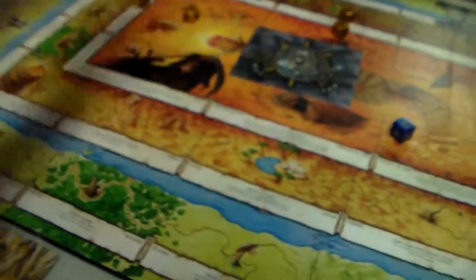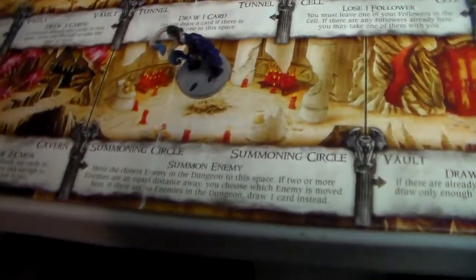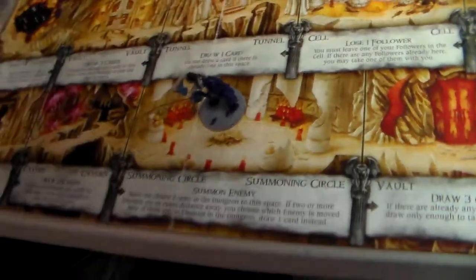Okay, so she's going to pay 1 gold. She has that horse and cart. And get rid of this guy. And keep her follower. 4. 1, 2, 3, 4. Summoning Circle. Move the closest enemy in the dungeon to this space. That would be the Goblin Tunneler.